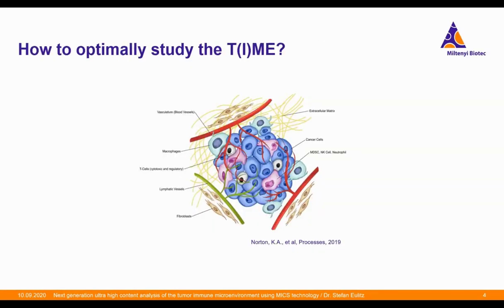Given the complexity and different types of the tumor immune microenvironment and also the tumor microenvironment as a whole, the question arises, how can this structure optimally be analyzed? So what do we need? First of all, we need to visualize a lot of different structures, cell types, and subpopulations. So this requires the possibility to stain a large number of markers. To illustrate that, for example, you want to detect all different tumor cells and stromal cells, including immune cells, which obviously already requires many markers.